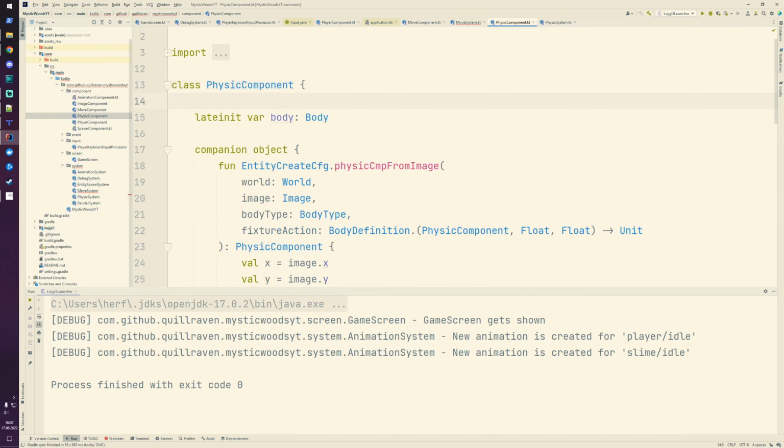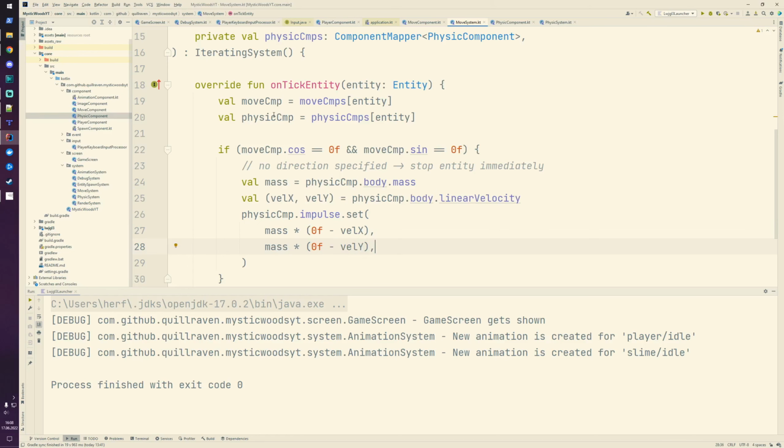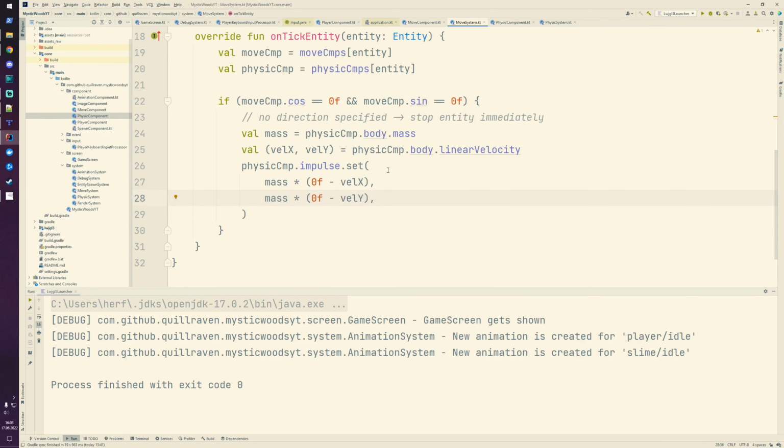And the value that we need to set it is, it's the mass times 0 minus the current speed that it has on the x direction. And for the y coordinate, it's the same. So we want to stop the body, so we need to remove the current velocity that it has to stop it. Okay, and then in that block we are actually already done. So if we don't want to move into any direction, then we stop our physics body. Currently we don't do anything with this impulse, but we do that then in a moment.